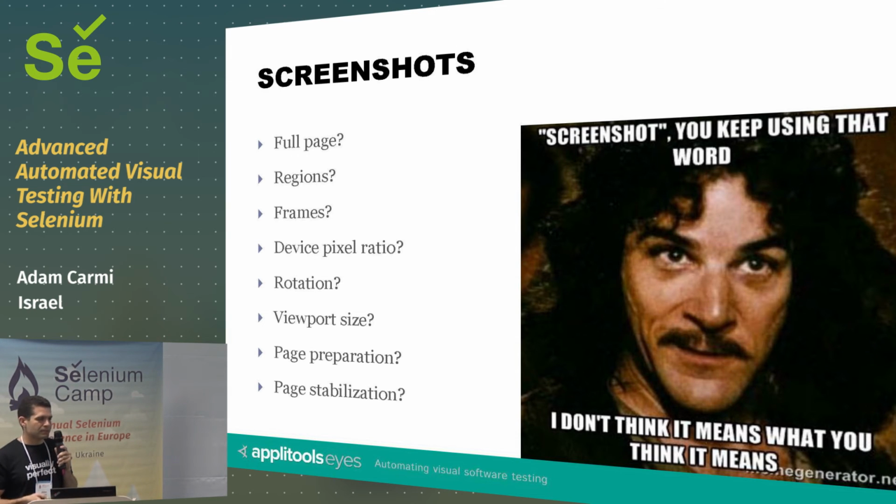When it comes to mobile testing, sometimes there are issues with rotation of the image, so some of the tools can correct that and make the image right so it can be compared in a stable way. Some allow you to indicate the viewport sizes to apply when taking screenshots. And others also allow you to do page preparations before taking a screenshot. So this would allow you to hide certain elements or to block out some data.